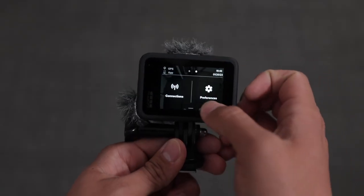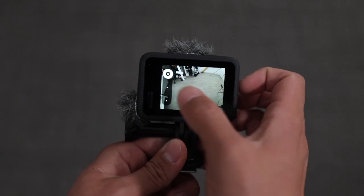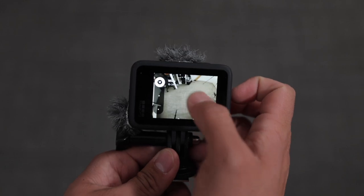Only thing that I'm a little bit eh about is the UI. I feel like it's a little buggy. I feel like it could be improved and it's not the fastest thing on earth, not the most intuitive, but it is what it is. It just gets the job done. So I don't really have that much to complain about. On top of it, I actually get pretty good video quality out of it. And I have the wind muffs on it so that I can take out all the wind that's in these locations that I'm shooting at. And most of the time, there is quite a bit of wind.